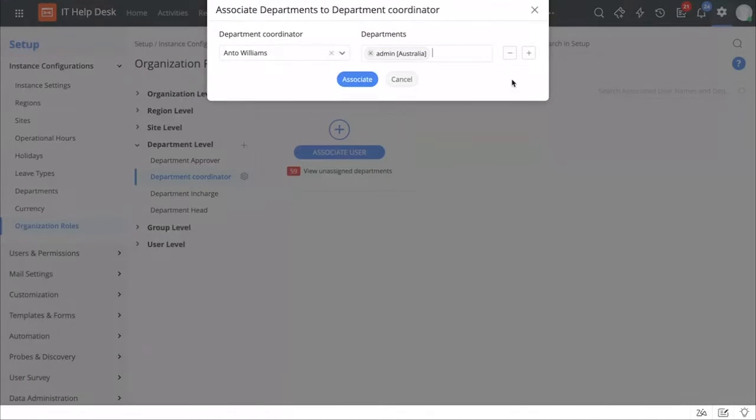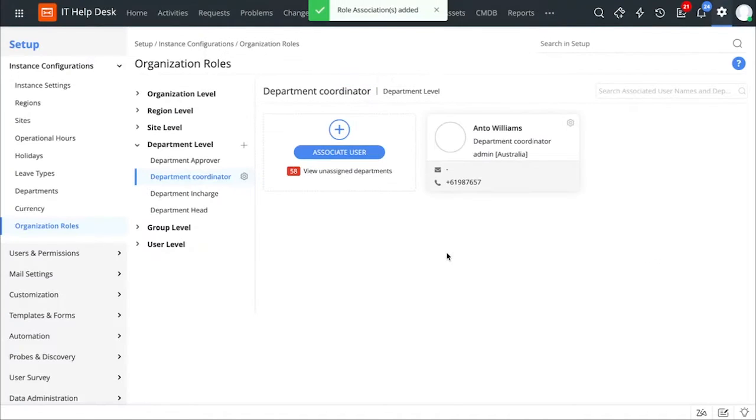So this is how you can tie your different individual users, the departments across sites, and also the organization roles that you create in a single pane. Now, why is this essential? In ServiceDesk Plus, you can associate organization roles and map them with approvals, notifications, and escalations. So these configurations will remain intact even if employees leave your organization. Again, this saves you from the hassle of reconfiguring these settings again and again.